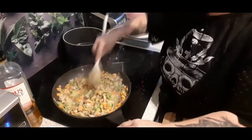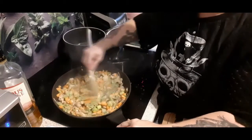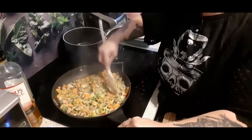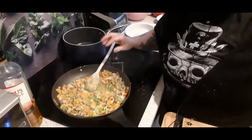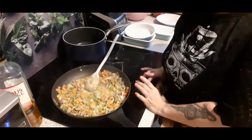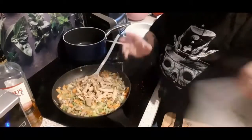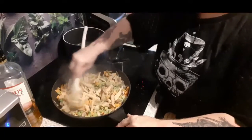I wish you could smell this. It smells so delicious. I'd be quite happy with a pie like that without any meat in it, to be honest. Not exactly that I'm putting meat in, but yeah, it's delicious. Right, that is just coming to the boil now, so let's just turn it down a bit. And we add our shreds. So in they go. You might need a bit more liquid. I think I probably will. I will add that later.